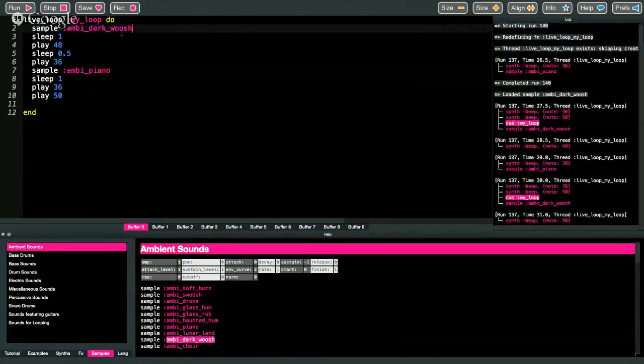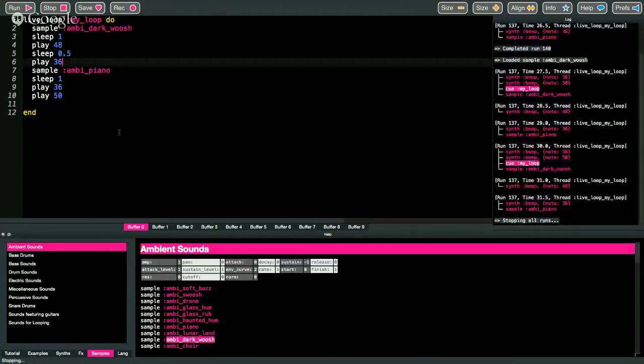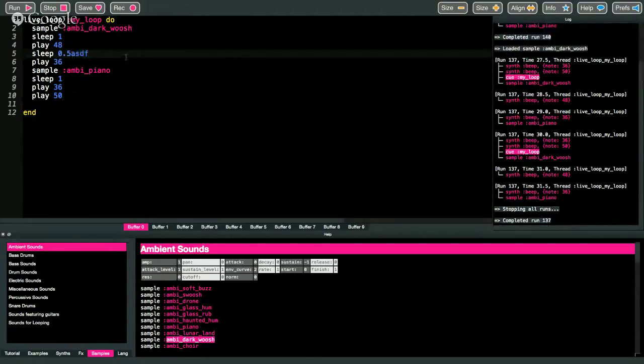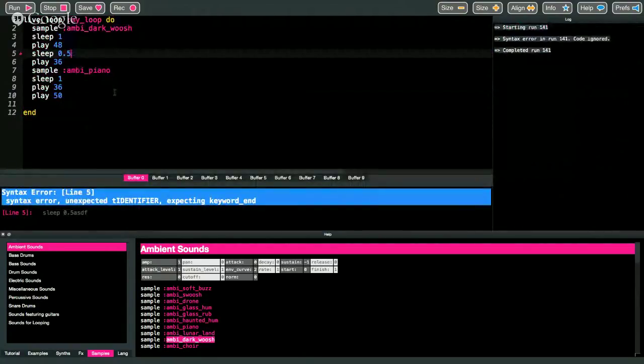That's so fun. All right. So what I really like is that instant feedback, though. We're figuring it out. We're playing things. When we make typos and stuff, it tells us about it. We're learning to create music and kind of program at the same time, which is cool, right?